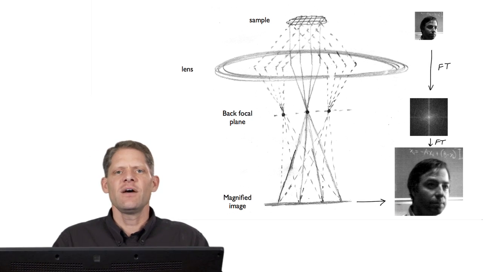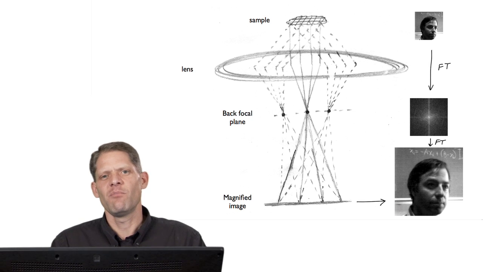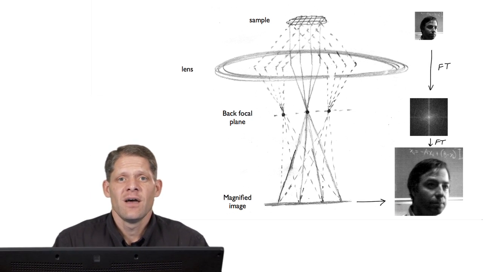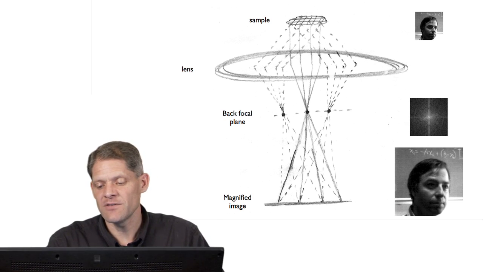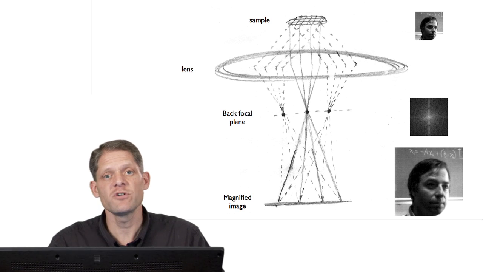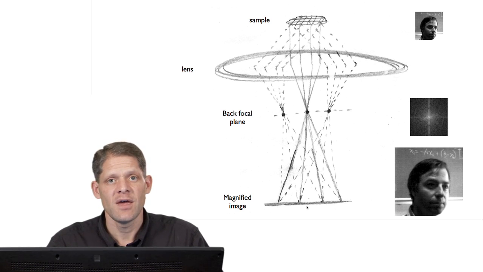Now this is a description of an ideal microscope, and unfortunately electron microscopes are not ideal. Instead, some of the scattered rays are delivered to the image more strongly than others, and this is our next subject. In an electron microscope, not all of the components of the image appear equally strong. Some of the Fourier components are represented fully in the final image. Others are only there half as much as they should be, and some are entirely missing.